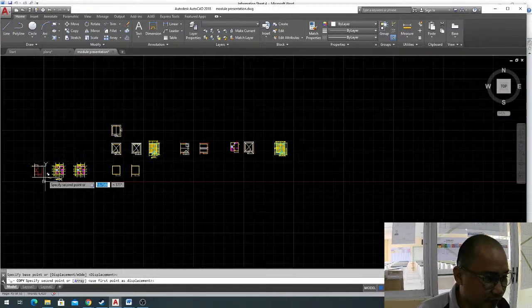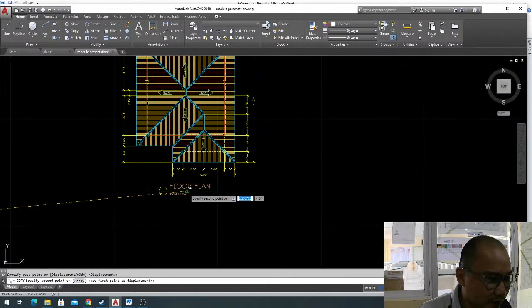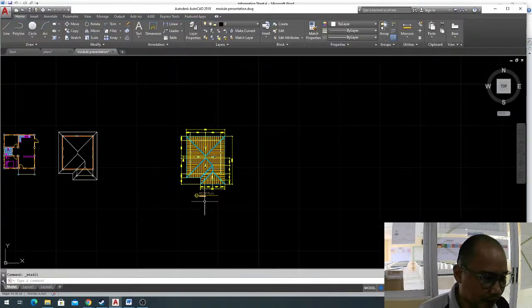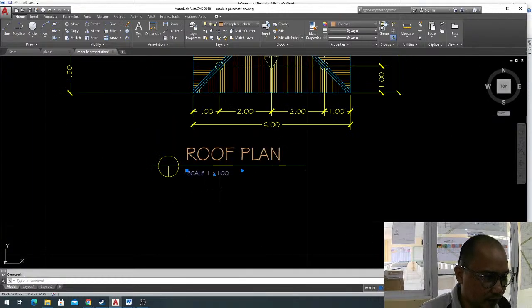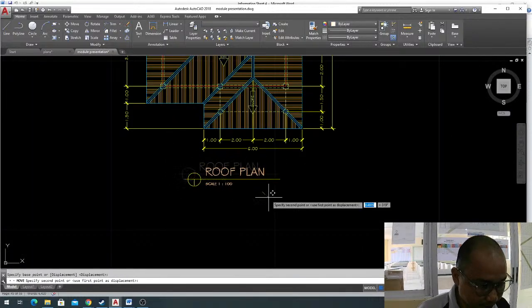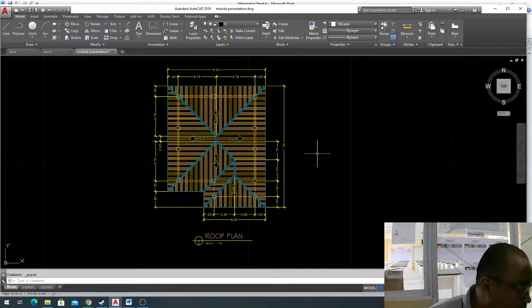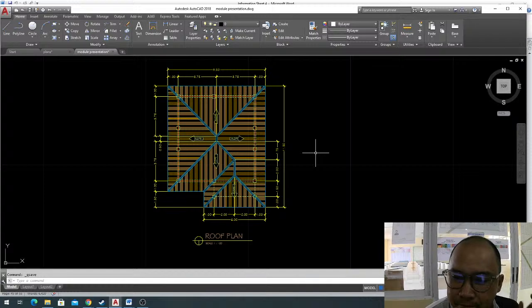Copy it. Then, roof plan, scale 1:100. Control S. Alright? So that is the roof plan.